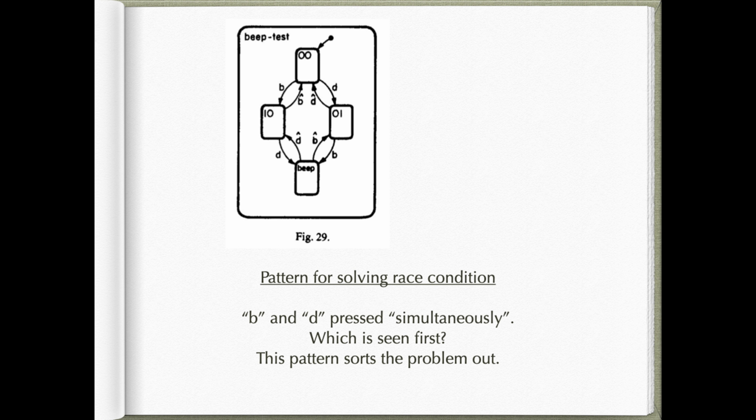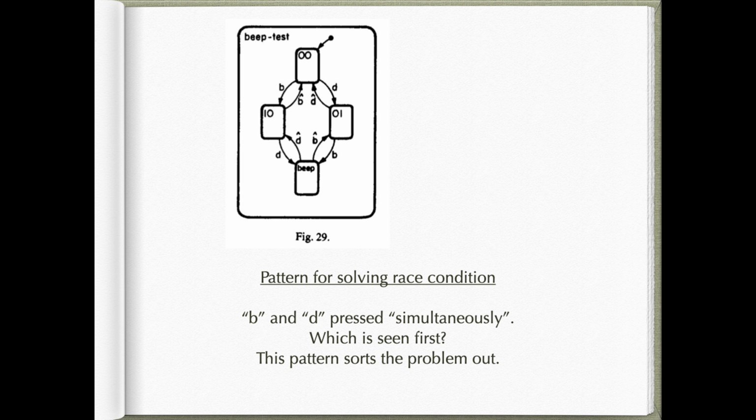Humans perceive simultaneous events happening in 20 milliseconds or less as simultaneous, whereas a computer can differentiate times of microseconds and nanoseconds. When a human thinks he's pressed both B and D, B was the top right button and D was the bottom right button.